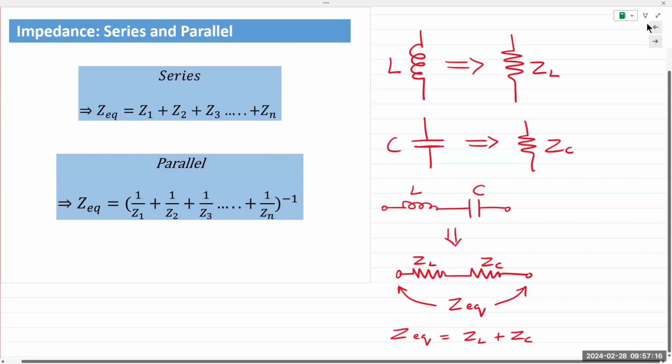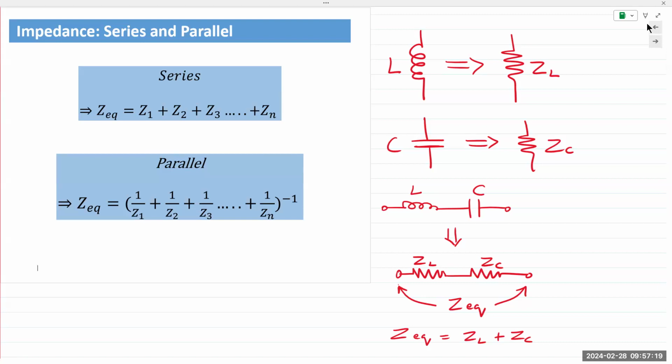Again, if you have resistors, inductors, and capacitors all in the same circuit, a resistor stays the same, but you can transform the inductor and the capacitor into an impedance, and you can find the equivalent impedance ZEQ at the outer terminals, which is what we will do in the examples. You can have multiple components, you can combine the impedances. You cannot combine an inductor with a capacitor, but you can combine the impedances. Does that make sense to everyone?